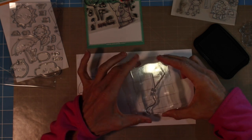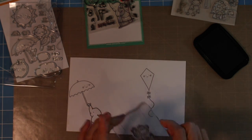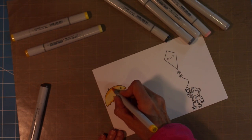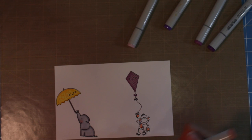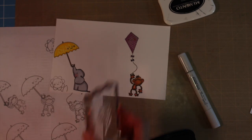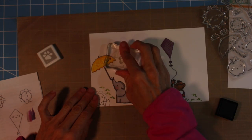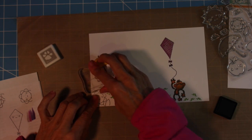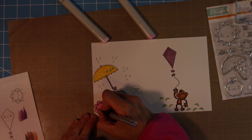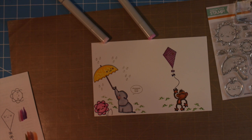There's nothing difficult about stamping out this card set, but the video started getting really long so I'm going to speed it up. There is a lot of coloring and stamping — while none of it is difficult, it was time consuming. I used a lot of different colors of Copic markers and also some grass from a stamp I had, and the little flower that came in the April stamp set. I will list all of the colors used in the coloring in the event you're interested in using those same colors.